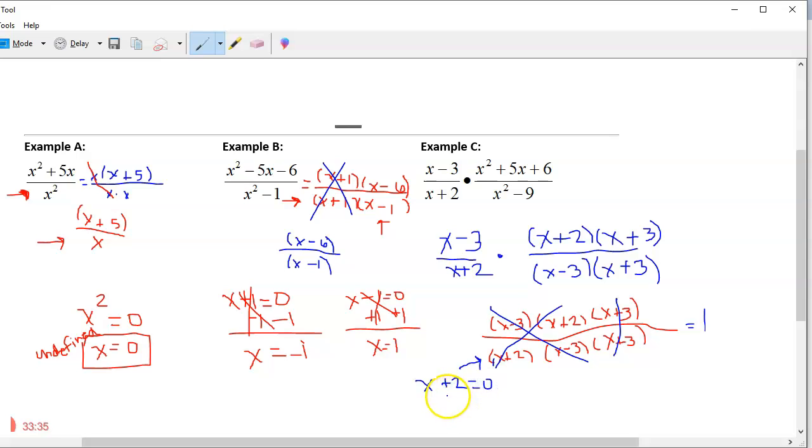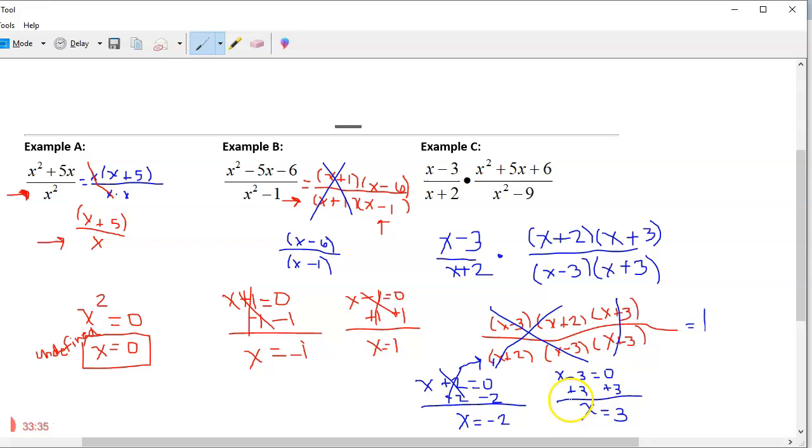I find the undefined value by solving for x. Well, I can just subtract 2 on both sides. I know that my answer here, my undefined value, is at x equals -2. I have another undefined value from the factor x minus 3. I set it equal to 0, and then I solve for x. I'm going to add 3 to both sides, get x by itself. I know the other undefined value is at x equals 3.